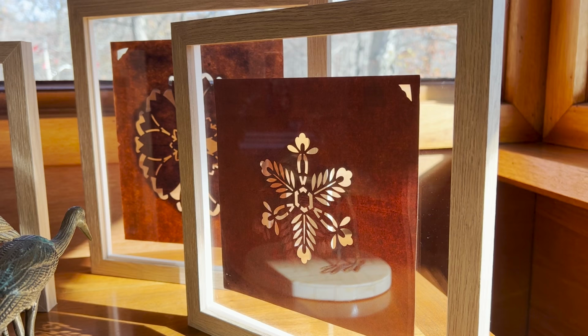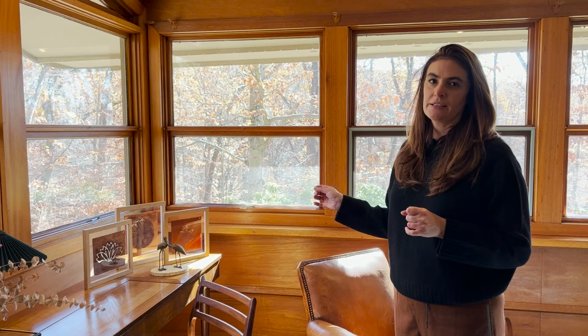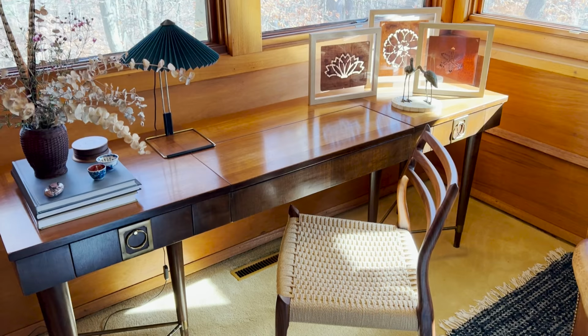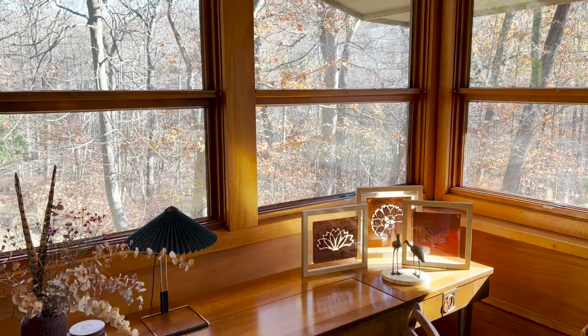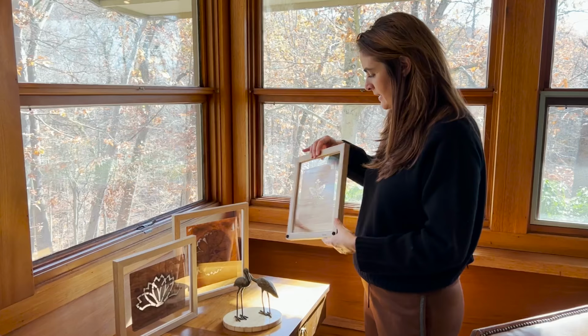One of the decorative elements that I love throughout the house that I use are these Japanese stencils. And what's amazing is each one is hand cut and designed. They were used mainly at the turn of the century. And I thought they have such a beautiful patina for the patterns that I would frame them. And each side has a little bit of a unique color. And having the light come through just makes them even more special.